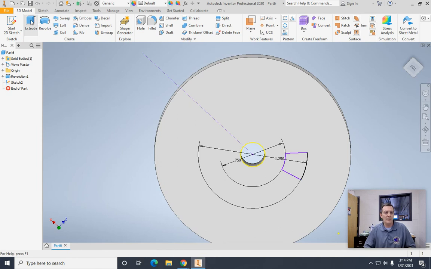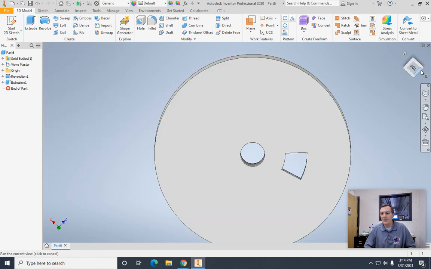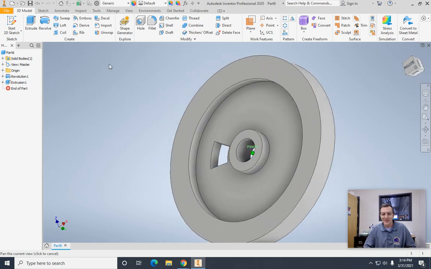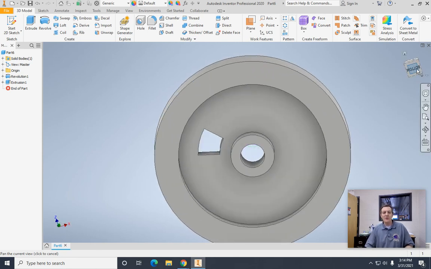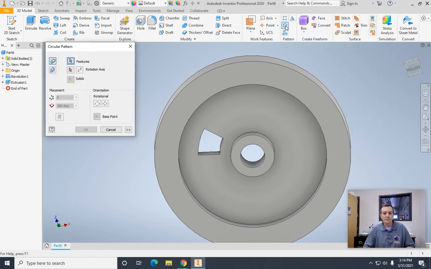Then we'll finish the sketch, and we're going to cut that out. So we're going to cut through all, choose the shape, and then click OK. You can see that's going straight on through. Now what we want to do is just repeat that pattern. So we'll go up to this circular pattern, and it wants me to choose the feature.